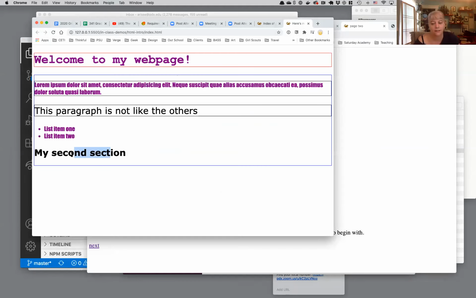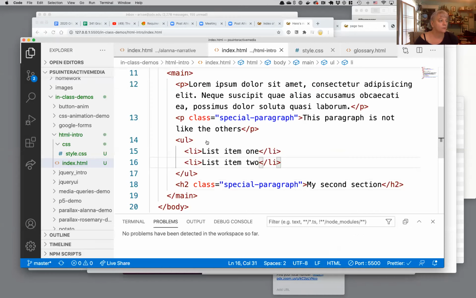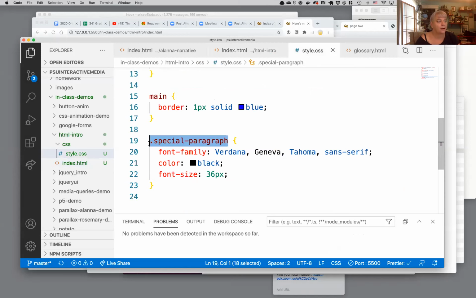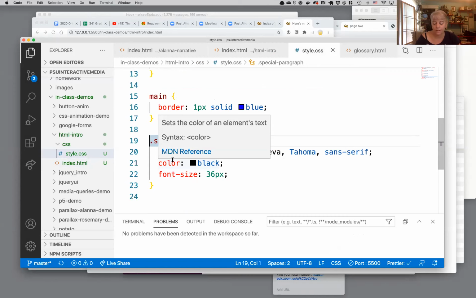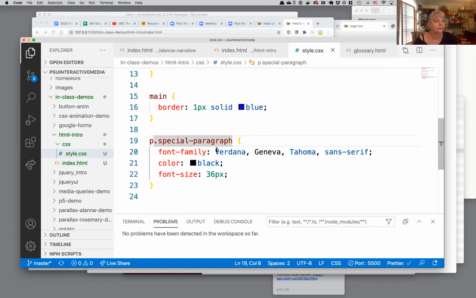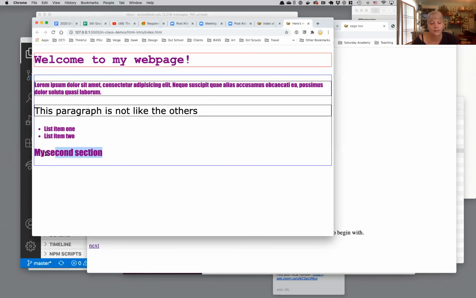But as you can see, it's a header, so it also has the addition of font weight bold. So it's applying all these styles plus the one that it already comes with by default. But I can also say, don't let this apply unless it's a paragraph. So only paragraphs with a class of special paragraph can have this style. Now I've become even more specific. So if I go back, this one goes back to purple because it's not a paragraph, so it's not going to get any of that style.